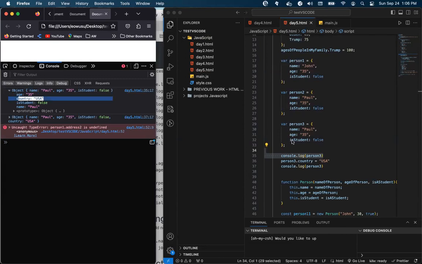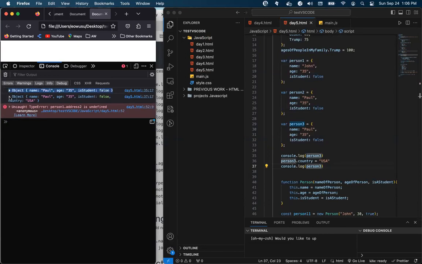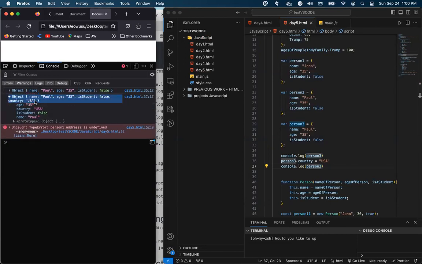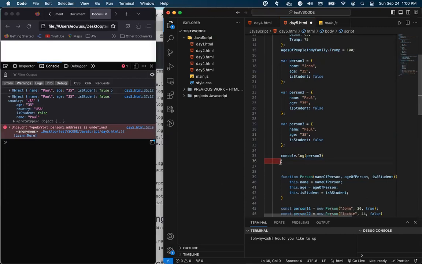I wanted to see this without a country first and then see it with the country, but the country has been added. That's fine. But let me see, why is JavaScript behaving like that? Oh, okay. So even this one also has the country. Oh my goodness. So this is very, very interesting. Okay. I know why that happened, and I'm going to explain that later on.